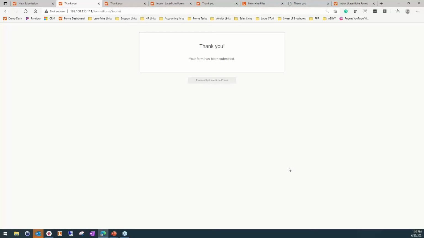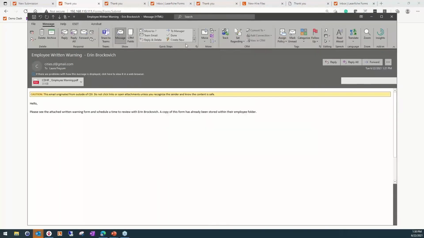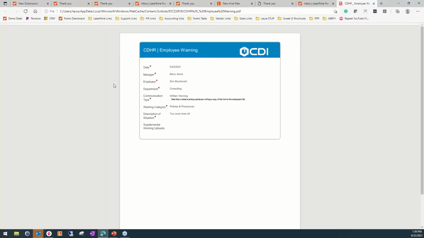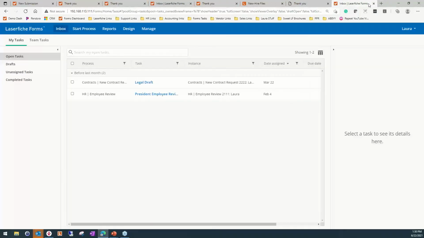So it can create a fillable Word document template for you saying, hey, this is your written warning. Take a look at it. So let's see what that looks like. So again, in my email, Erin, you've received a warning, or maybe this goes to the manager, attaches the written warning for Erin. It's been stored in the file. So if I go ahead and open it, we can take a look at what that looks like. Again, if you've got your own standardized document or template type that you want to use, we can push all the information that was collected in the form into that standardized template so you don't have to do that yourself. We're gonna X out of that.